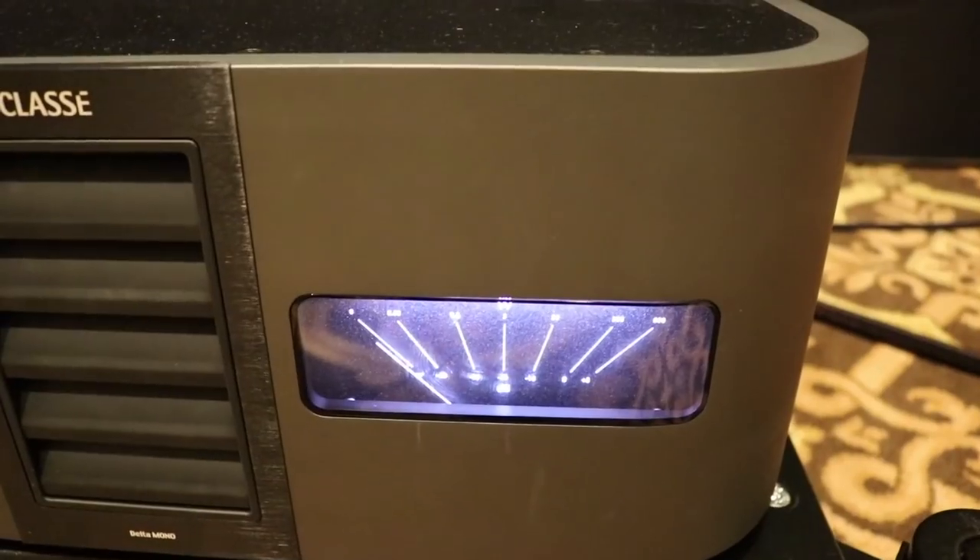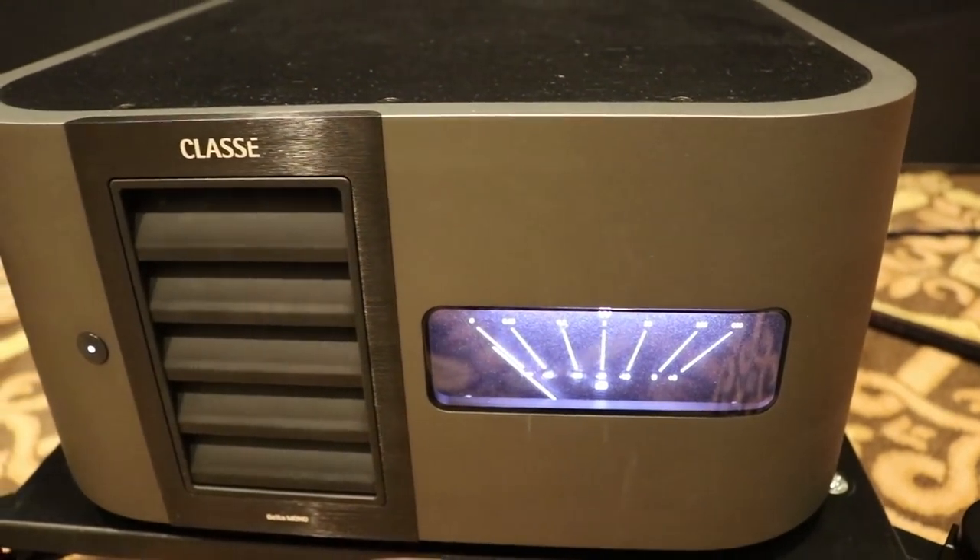There are a lot of advantages to keeping your amplifier cool. I'm not a big fan of amplifiers you could cook an egg on when they're idling — you're just wasting a lot of power. That's one of the reasons why you wouldn't try to make a Class A amplifier that delivers all the power you might need. If you tried to build a 200 or 300-watt true Class A amplifier, it'd be the size of a refrigerator. Engineering projects are exercises in compromise and trying to balance tradeoffs. This is really a superb combination of just the right amount of Class A power, overall power, and ability to drive low-impedance loads.